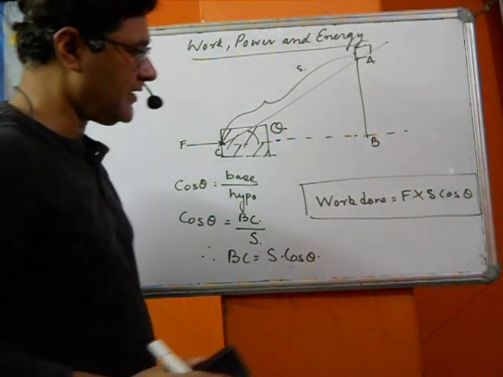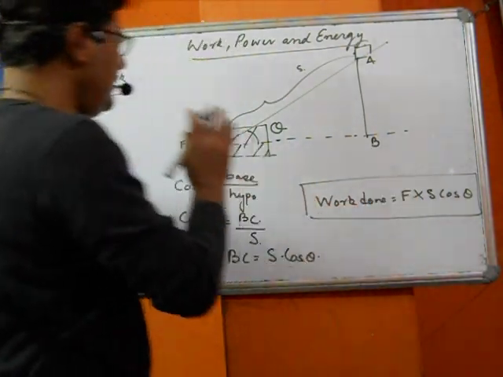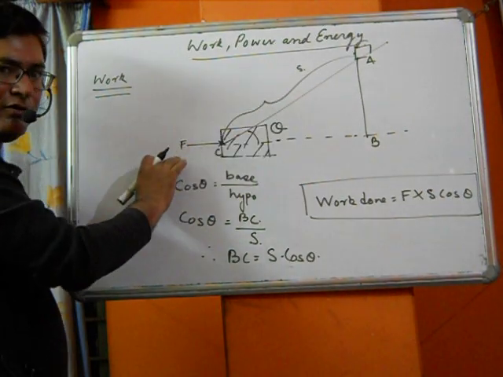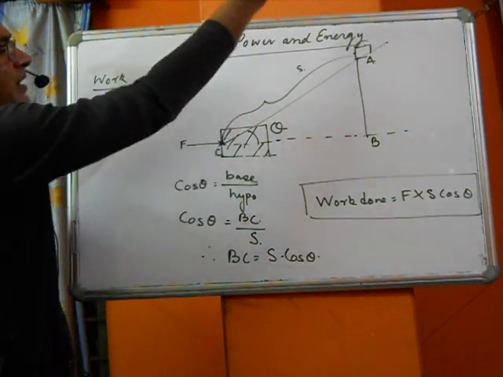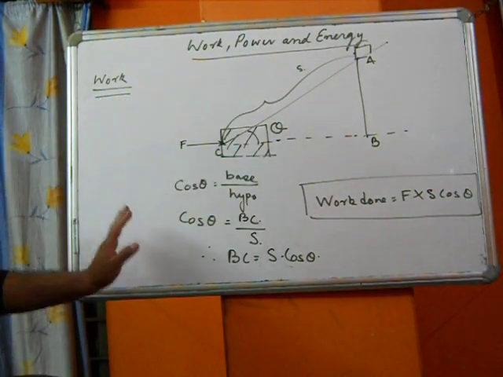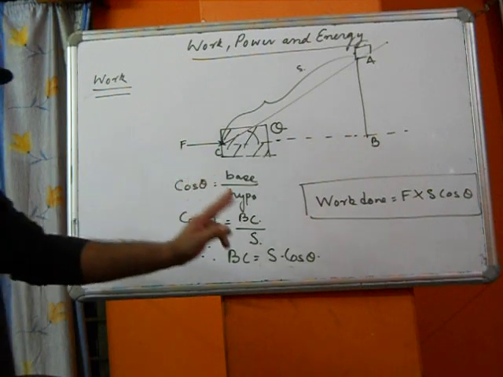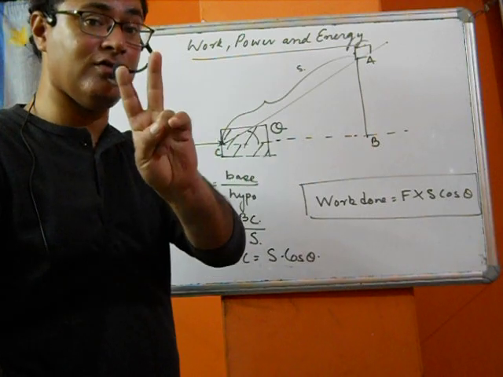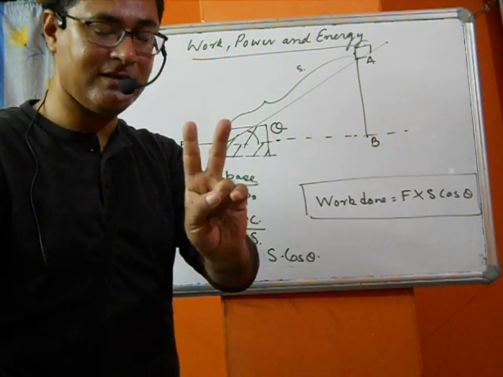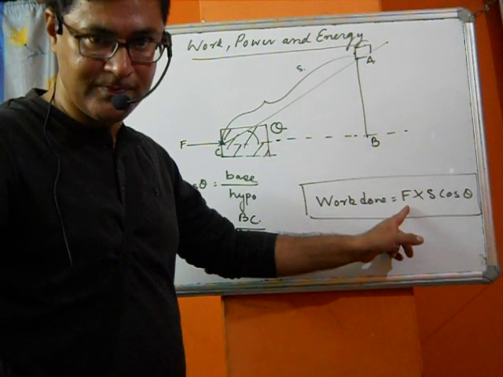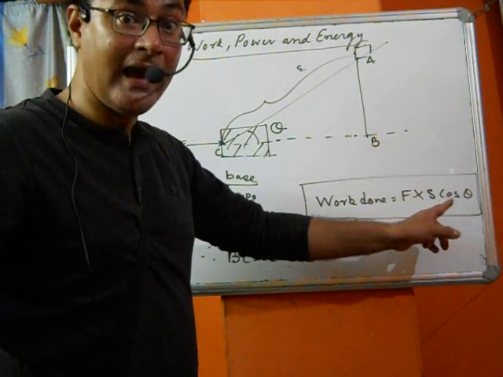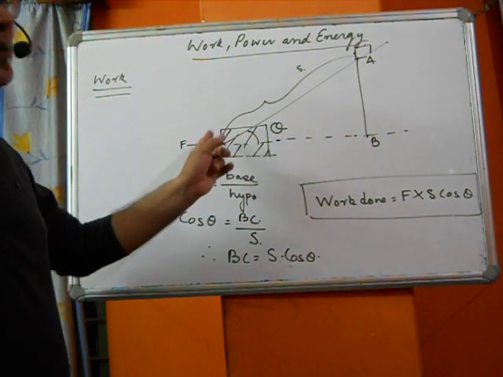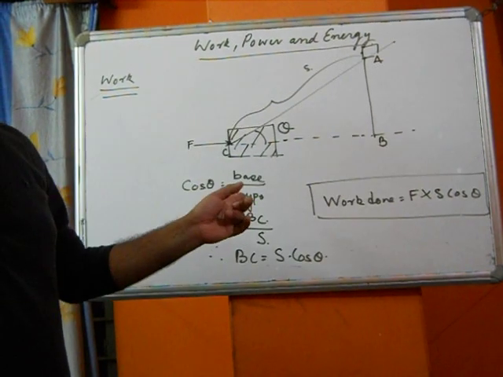In fact, don't misunderstand this one. It is not necessary that you bring the displacement towards the direction of force. You can also take the force towards the direction of displacement. Did you understand? So we understood that work done depends on three factors. Previously we understood it depends on two factors only, force and displacement. Here we understood it depends on force, displacement, and cos theta, where theta is the angle between the direction of force and the displacement.